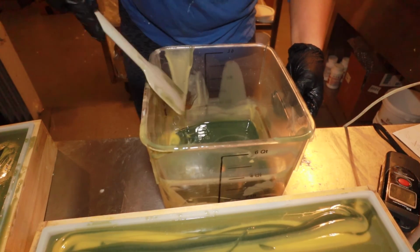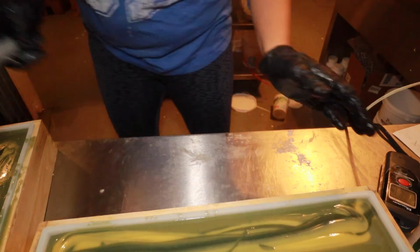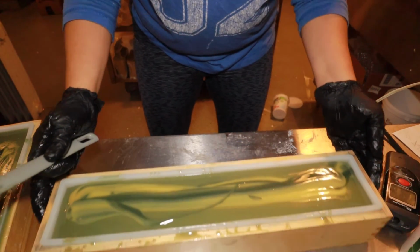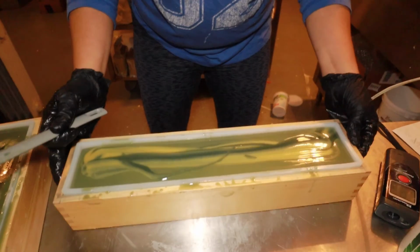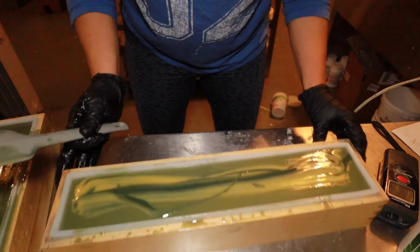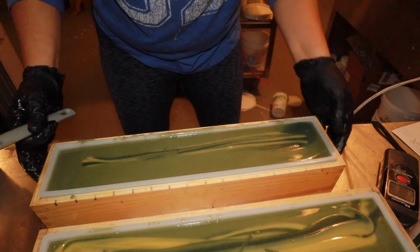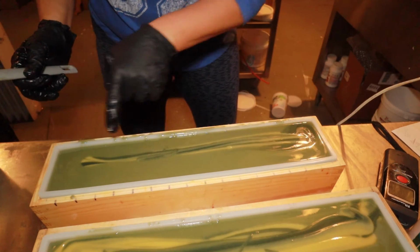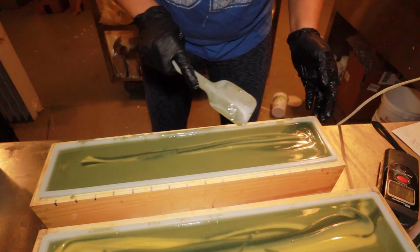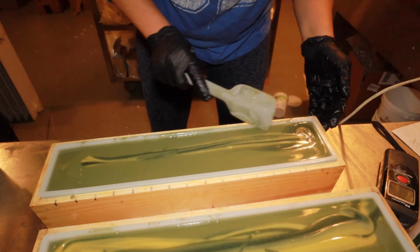All right. So I'm gonna save this and dollop that on top of these. You can see this one here, when I'm bringing it around, it's a little fuller. I kind of like what's happening here. That might be a really cool center design. We're just gonna leave it like it is, clean up the edges.